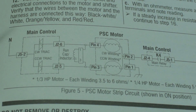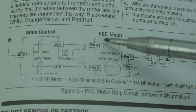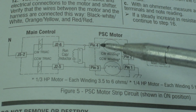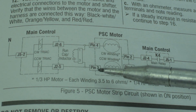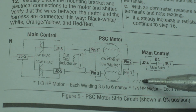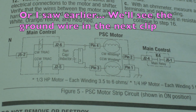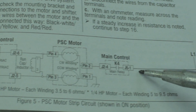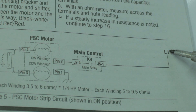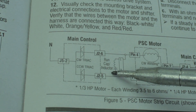The motor connection itself looks like it has one, two, three, four connections — or three wires — and this one here is going to be to ground, so we're going to expect that to be green with a yellow trace, just like we saw earlier. The second pin, pin number two, is going to be connected to your live wire from your AC outlet, and we have a run capacitor here.